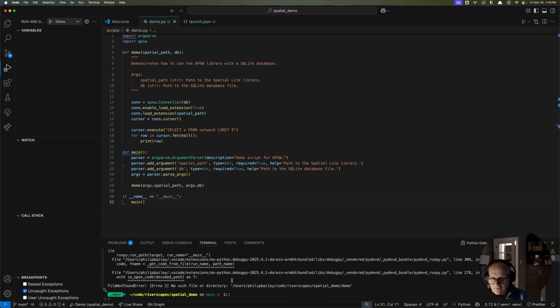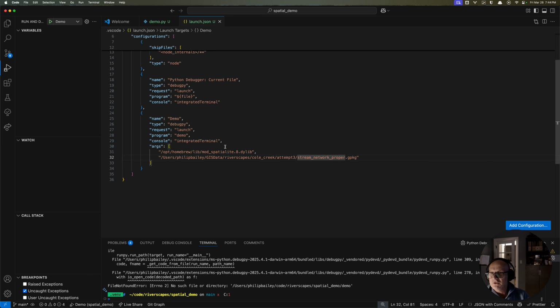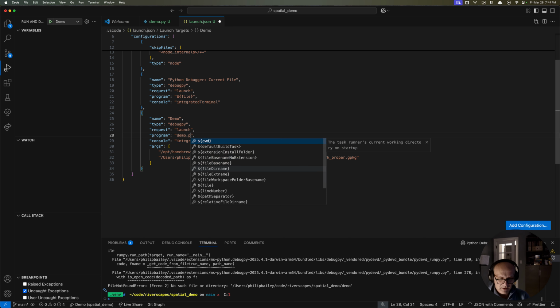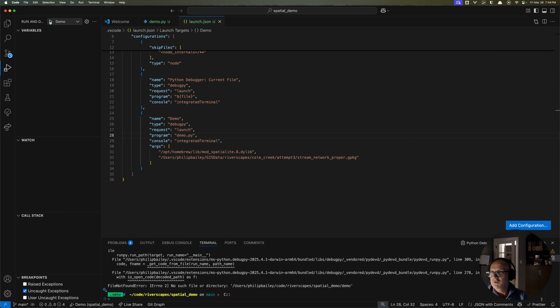So no file. Okay, so spatial demo. Do we actually need it? I can't remember between module and that.